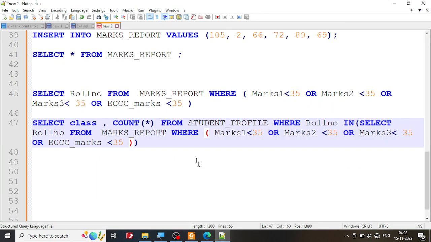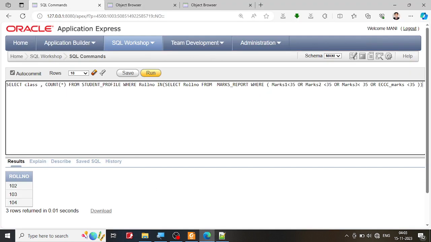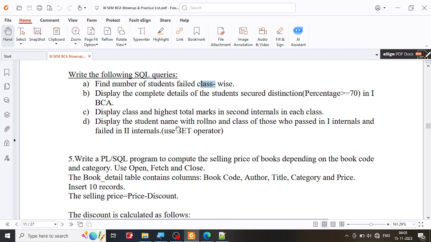Okay, so let me run this one and see whether I get the result. I'm going to paste it and just run it. Now you notice that I said count it, and it said, okay, you said you count it, but what is the required answer over here?